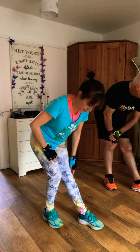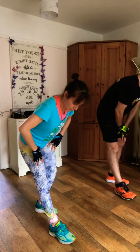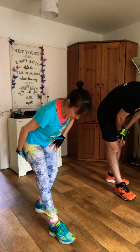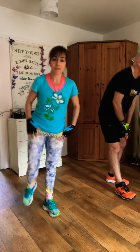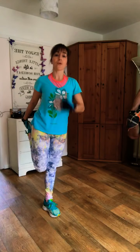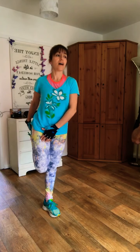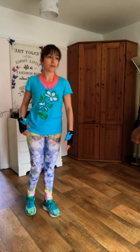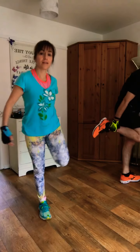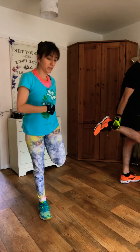Good work. Other side. So feel that stretch in the back of the legs, your hamstrings here. Great work. Hold on to something if you need it for balance. Straight body, nice and straight. Stretching the front of this thigh. Come on, other side. Well done. Hold your stomach muscles in.